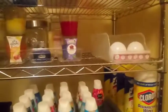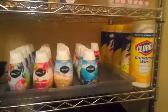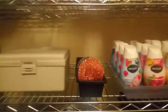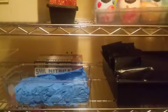That's my light bulb shelf there, and candles and flashlights. More household products here. The disinfectant wipes, the Renews It scrubbers, and Brillo pads. Gloves, plastic gloves, and trash bags.